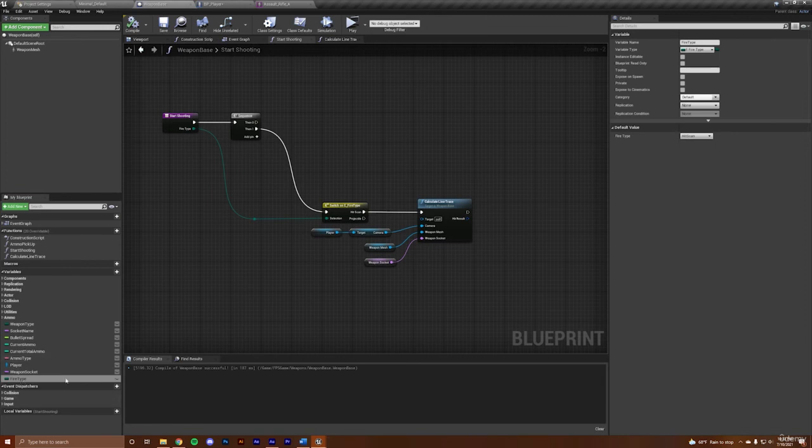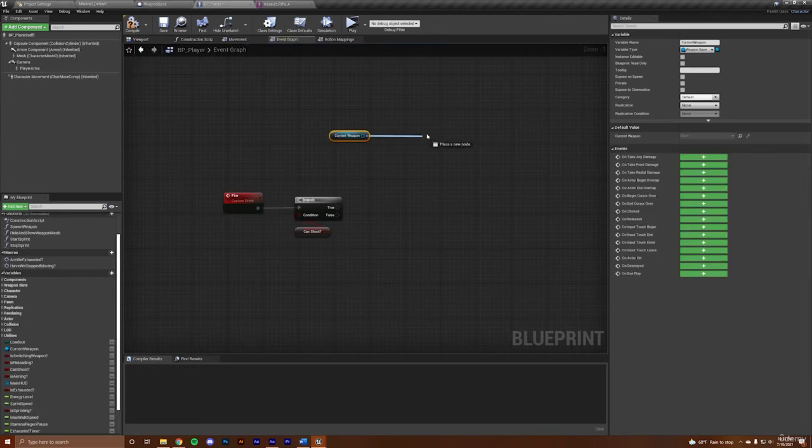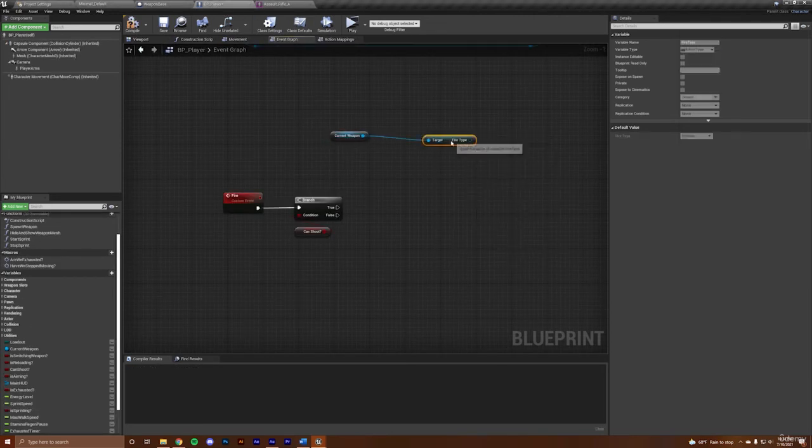Okay, so now it has an actual variable of type fire type of hit scan or projectile. And that's important because we need to make sure that we set that in all of our children eventually too, so that it knows if it's a hit scan weapon or a projectile type weapon. All right, so now let's get the fire type. Look at that. So nice to us now.